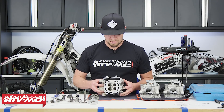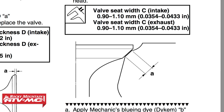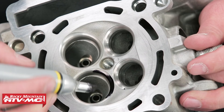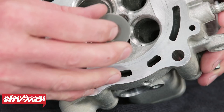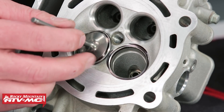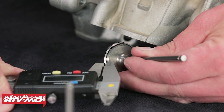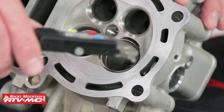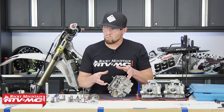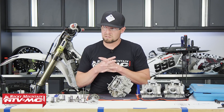Let's move to valve seats, which take the majority of the wear in your valve train. Each valve seat has three different cuts; the middle one is the actual sealing surface between the head and the valve. An easy way to check it is to take your valve and a Sharpie, color the mating surface on the valve and on the cylinder head, install the valve, and twist it — those two surfaces will rub on each other. Then measure the width of the contact with your caliper on both the valve and the head. If it's wider or skinnier than spec, you need to send it to a machine shop or use a tool to cut that surface again.